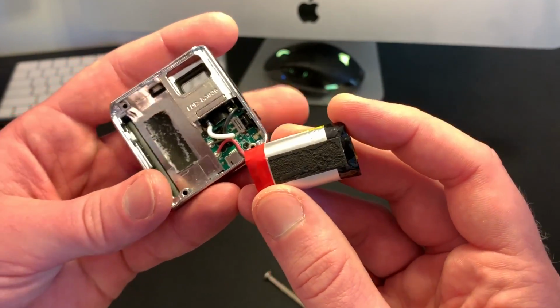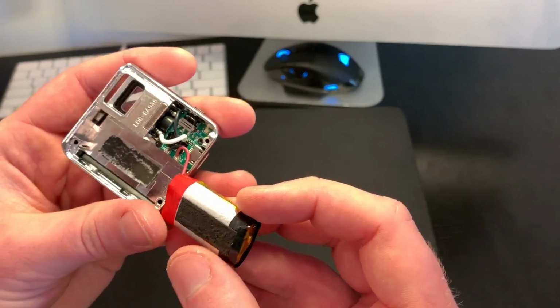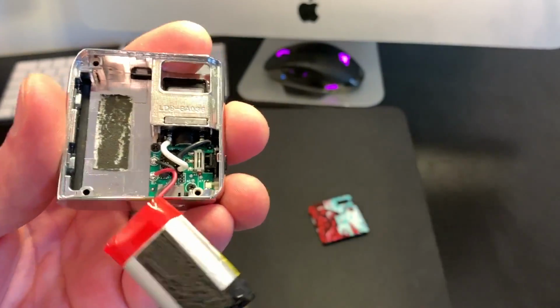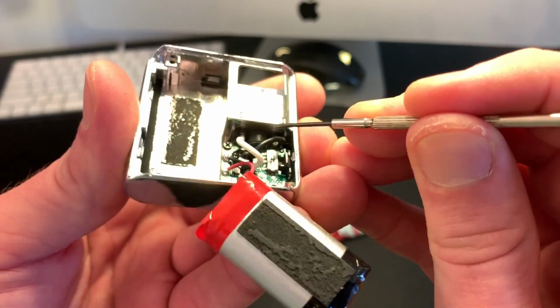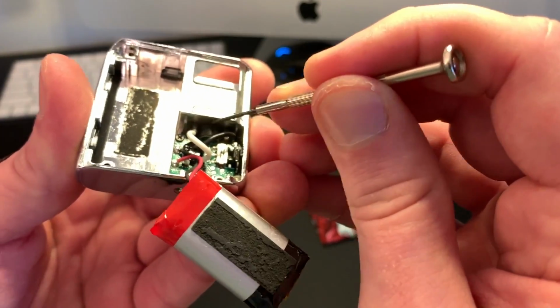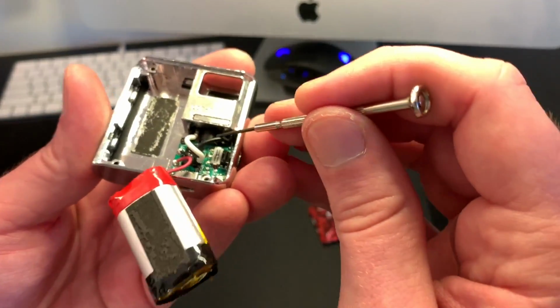If you want to continue to disassemble this, I'm going to go over it. I'm not going to show you necessarily because I just got this one back together and it is a pain. But real quick, just to point out, let's see if we can get this to focus. There we go. Right here, if you see that little black piece right there, it's going to be a rubber boot that seals the air sensor to the bottom of the case here. So that way when you inhale, it pulls the air sensor.